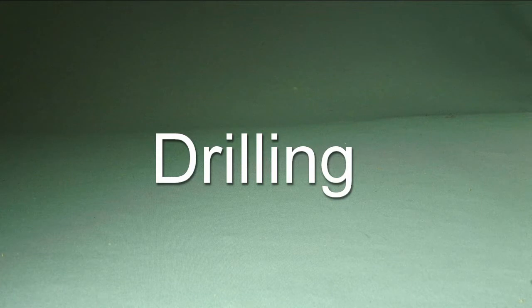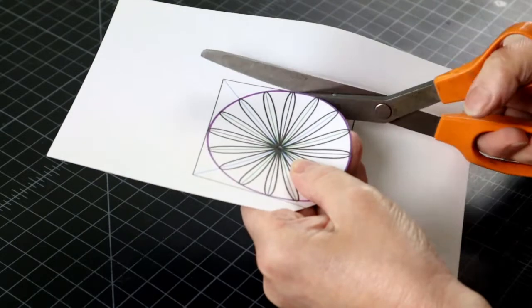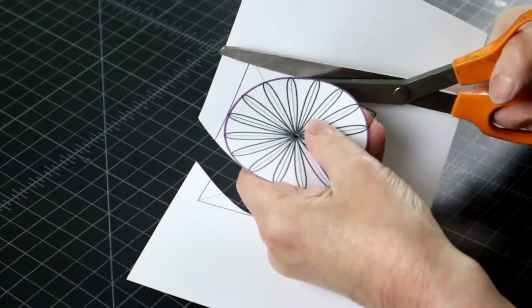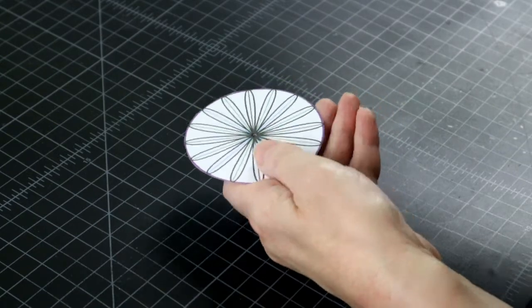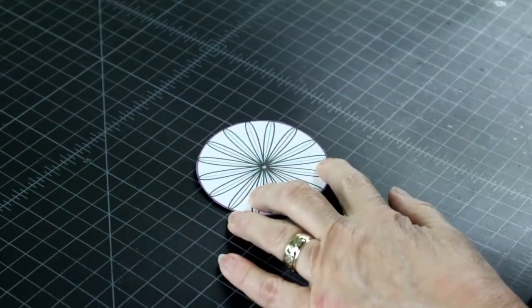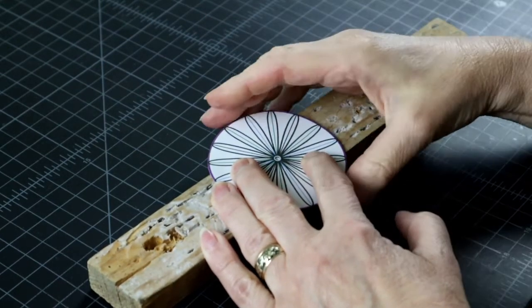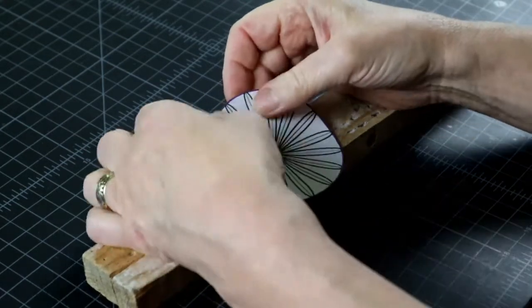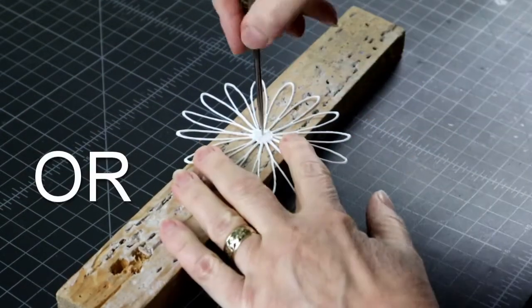For this particular design, we'll need to make a hole in the center of each part for stringing them onto a hat pin. So let's make those next. To establish the center of each piece, measure, or if you have the 3D Pendant Etsy pattern, you can cut up an extra printed copy of it for easy center location. And then you just burn a hole in it with your wood burning tool with a thin pointed tip. Or drill it in the traditional way with a drill.